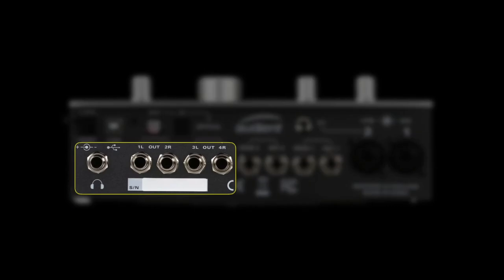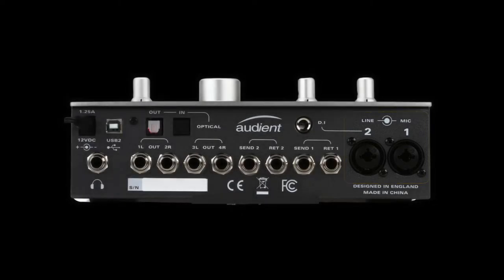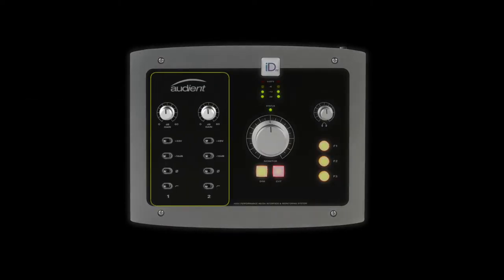Now, in my case, I use an Audient iD22. Although this is an excellent interface, by itself, it's not really set up to hybrid mix in Reaper. Although the iD22 has 6 outputs, it only has 2 inputs, which makes it difficult to route audio to the hardware and back into the Audient. Besides, I use the 2 inputs on the Audient for my vocal chain or other recordings here in my studio, so those inputs are already taken.